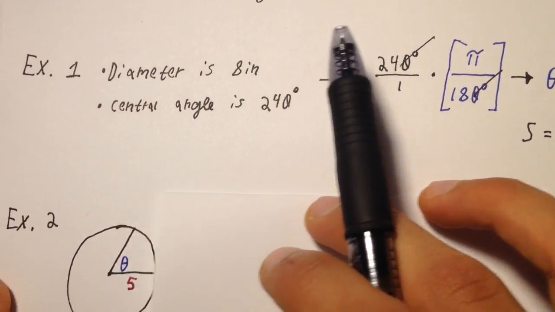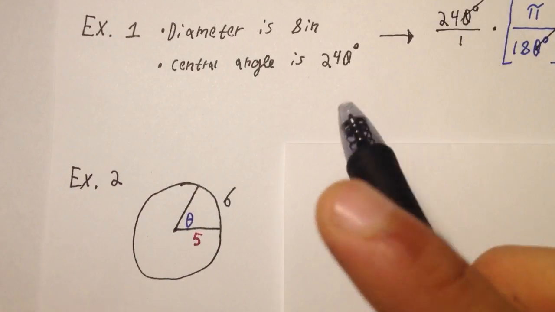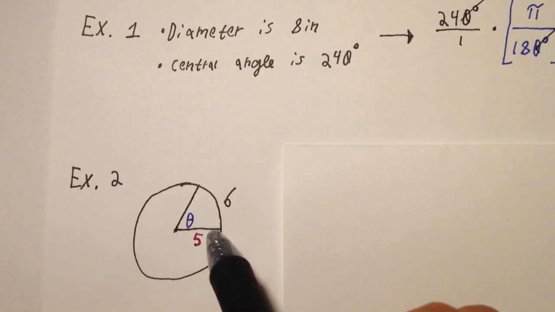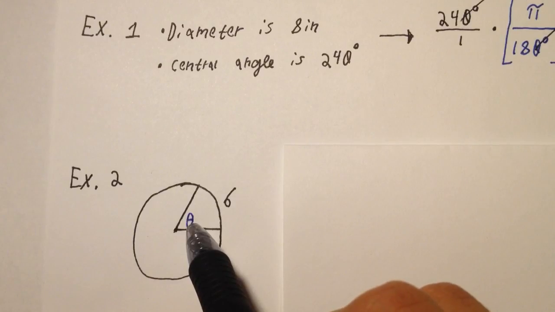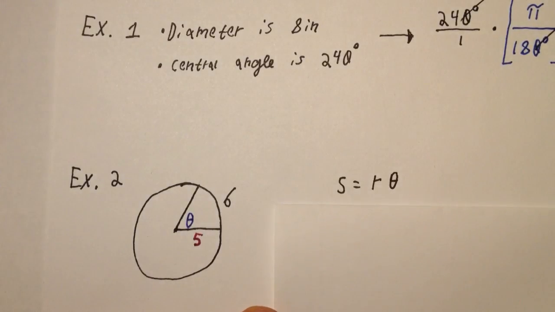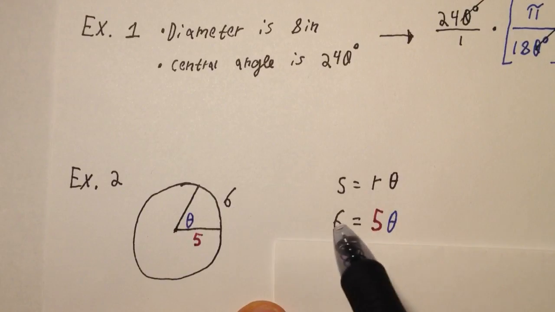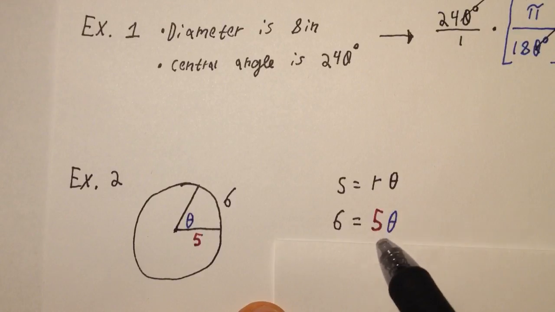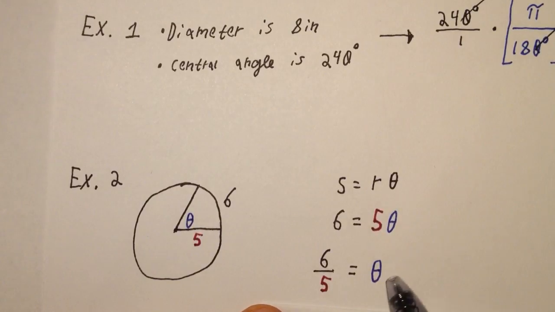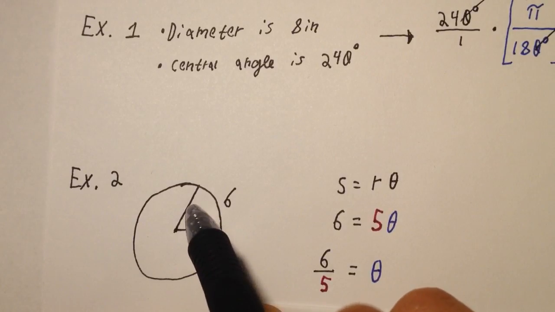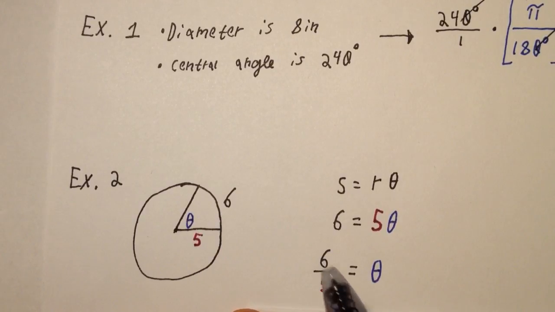One more example. Say I just give you the arc length and the radius, but I want to know the angle. Well, using the formula, you can just solve this algebraically. If 6 is my arc length and 5 is my radius, well, I just divide by 5 to get my angle by itself. So the angle, but remember in radians, is 6/5. So this angle produced is 6/5 radians, not degrees.